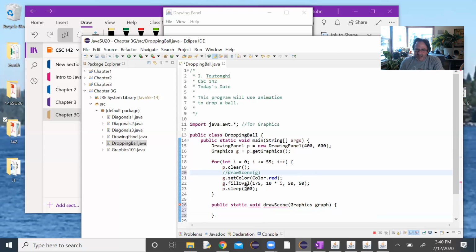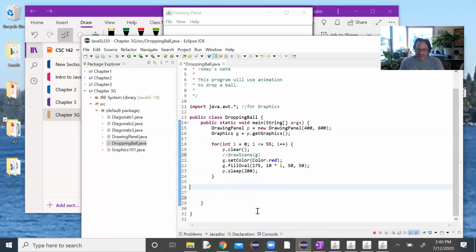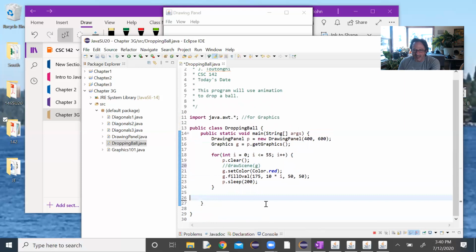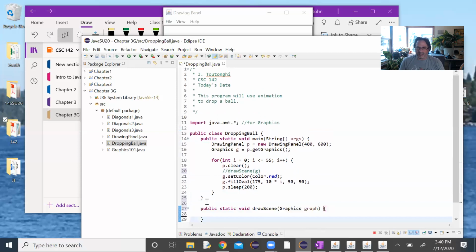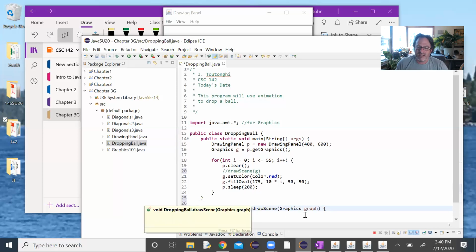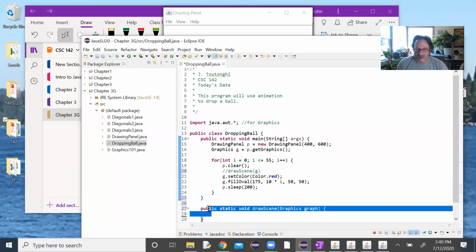Am I inside of main? Yep, I'm inside of main. So this function cannot be inside of main. See, that happens when you have bad spacing. So there's the end of main, and there I can put that outside of main. That was a weird thing because it was telling me I couldn't have a void on that, which clearly I can. It is type void. The problem was not really with the void. The problem was that my function was still inside of main because I had this other one here. Okay, so that's an empty function.